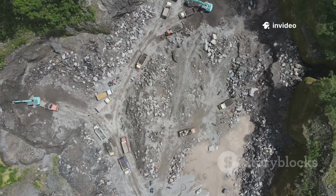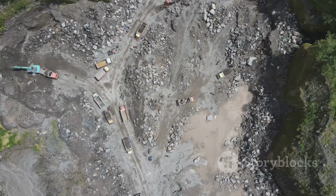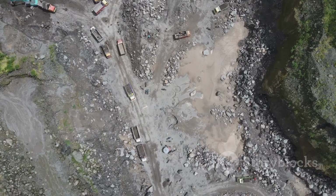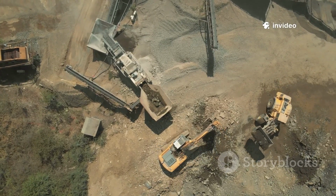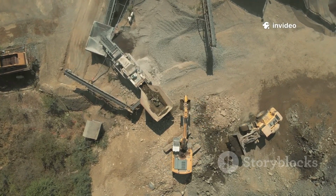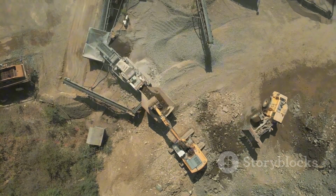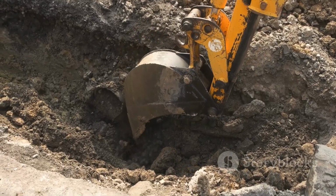This is where plans on paper become reality in the dirt. Every measurement, every line, every calculation is put to the test as the site changes before our eyes. We're not just digging a trench, we're moving hundreds of cubic yards of earth. Each bucketful is a step closer to a new home, and every load hauled away is progress you can see and feel. The ground is dense clay, tough, but perfect for stable excavation walls.